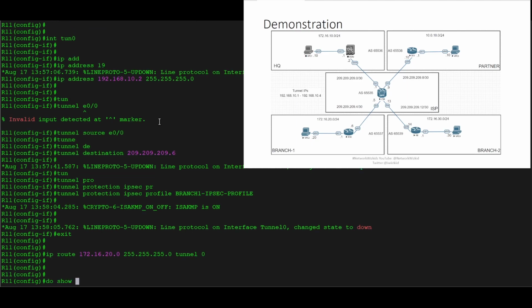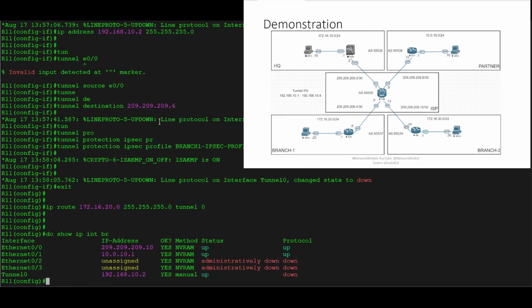Let's do show IP interface brief. So we can see that we've got our tunnel that's configured. We can see that the state is actually down at the moment for our protocol on both sides. So we need to make sure we have a look at that.